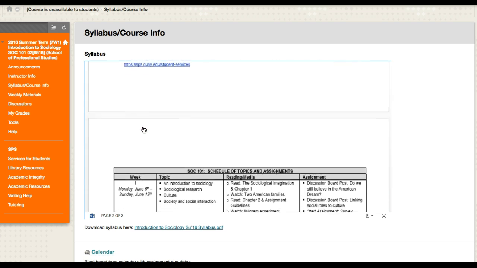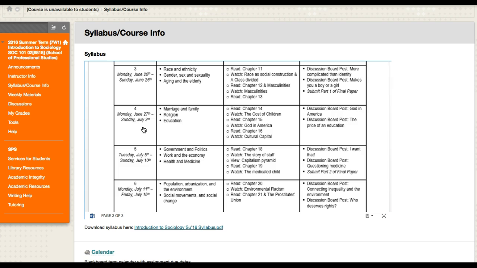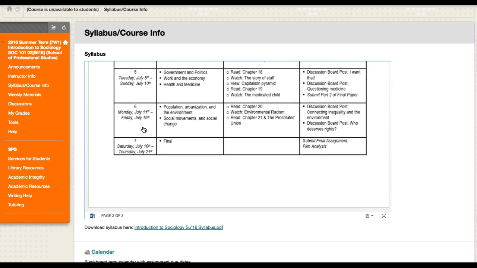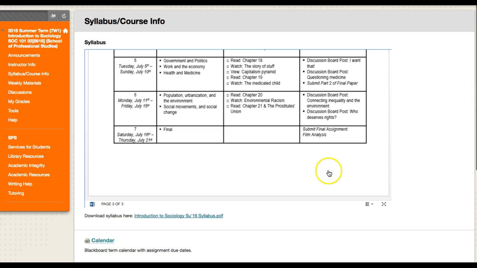Because this is a 6-week summer course with a 7th week for finals, the pace of the course will be relatively fast. You want to review the schedule and calendar to ensure that you will be able to meet the designated deadlines for the term. Should you have any questions, connect with your instructor who is here to guide and work with you along the way. The syllabus is embedded in the course site and can also be downloaded as a PDF.